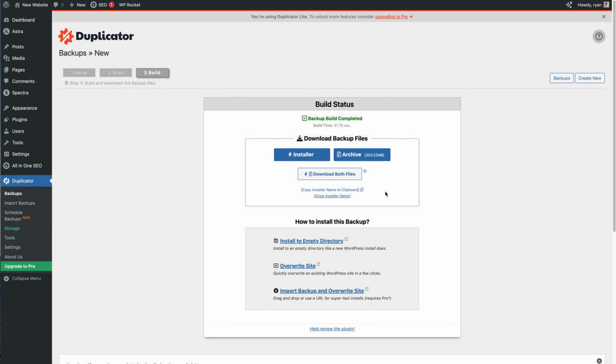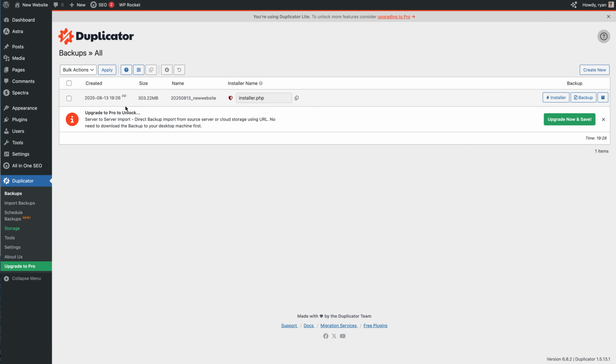And if you wanted to find out more about how to install the backup or restore the backup from these files, you can find out that information below once you've downloaded those files. But now if we go back to backups by clicking the backups button, we'll see that we've got that backup in the backups list right here. You can see the date it was created, the time, the size, and the name of it as well. And if you wanted to download those files again, you've got the installer and backup files there to download if you want. Super easy, and now your site is safe, secure. Now you've got a save point for your site, just like in a video game. If anything goes wrong, you can roll it back to this safe version.